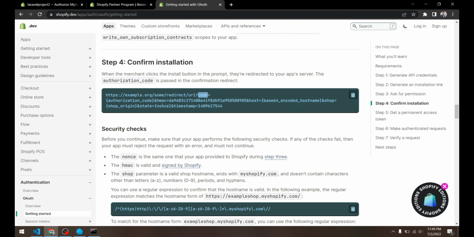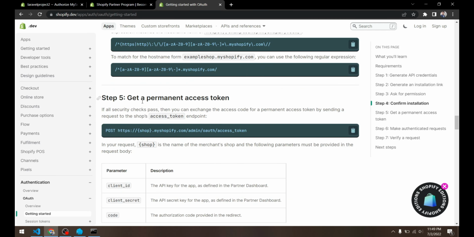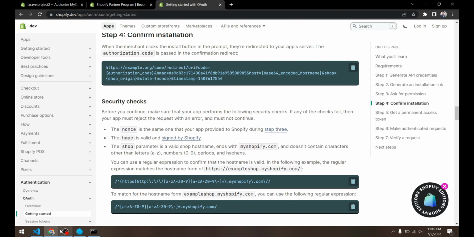The first thing is code, then there is the HMAC used for validation, then the host, which will be a base64 encoded host name, then the shop parameter, the state and the timestamp. We are interested in the code parameter, the HMAC parameter and the shop parameter, because we need the code parameter, which is an authorization code that works only one time, and you have to use this code to make another call to get a permanent access token. As I said before, we are interested in code, HMAC and shop.